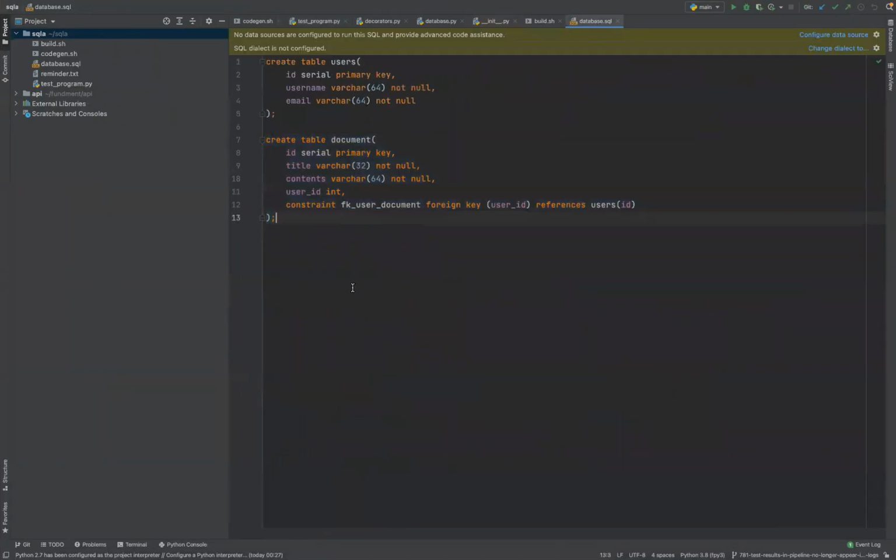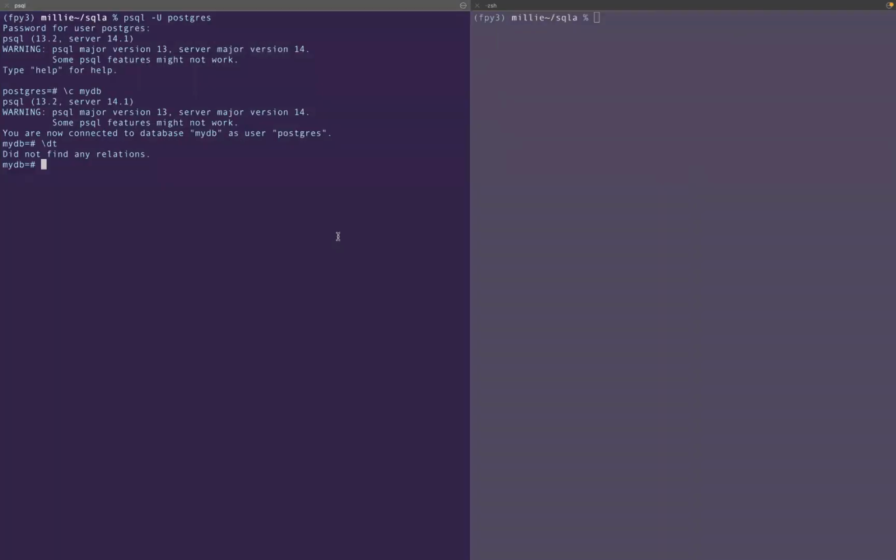So I've got a simple database here. We've got one table, which is just the users in the database. And each user has a primary key and they have a username and an email. So it's a pretty simple table. I'll just take this and I'll put it into my DB.